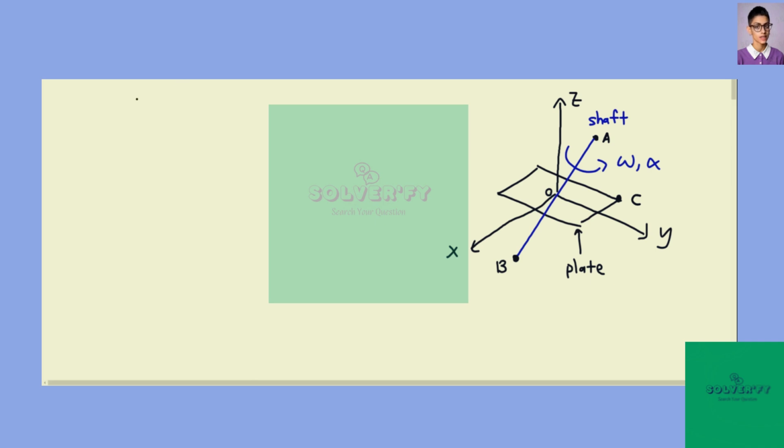So the direction of rotation is the first thing that we need to find, because we need to use the vector relationship of v, omega, and r to find velocity and also acceleration. The direction of rotation is along OA. So the vector OA, using Cartesian coordinates, is going to be 0.3 i plus 0.2 j plus 0.6 k.